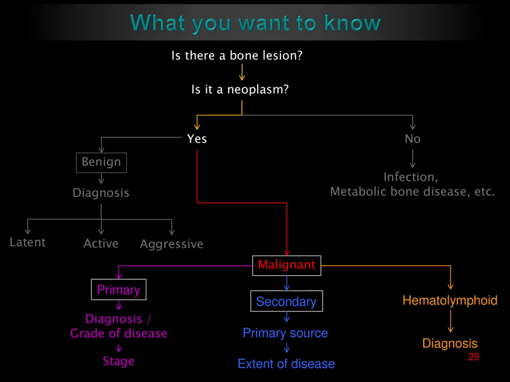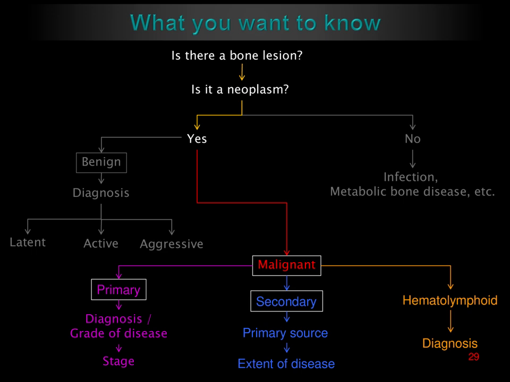When it comes to primary malignant tumor of bone, you want to know what exactly it is, whether it is osteosarcoma, Ewing sarcoma, or chondrosarcoma. You want to know what is the grade of the disease, whether it is a grade 1 chondrosarcoma or a grade 2 chondrosarcoma, whether it is a low grade osteosarcoma. Besides that, you also want to know what is the stage of the disease. Stage of the disease means whether it is localized, whether it is locally advanced, or whether it is metastatic, meaning the patient has distant metastasis or spread of disease to other organs or other locations.